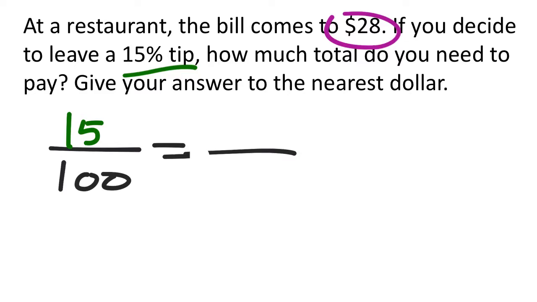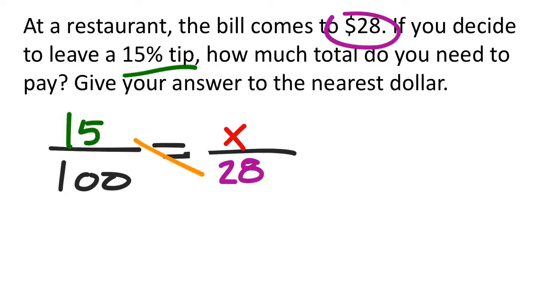Well, another way to think about this is that the 15% is going to be of the 28 bucks. Or in other words, this could be rewritten as what is 15% of 28. So the 28 is actually the whole. It's the whole bill right now, of course, without the tip. And the 15% is coming from the 28. So I just don't know what part of 28 is, or I don't know what 15% of 28 is. So this sets up the proportion for us, which we can then solve.